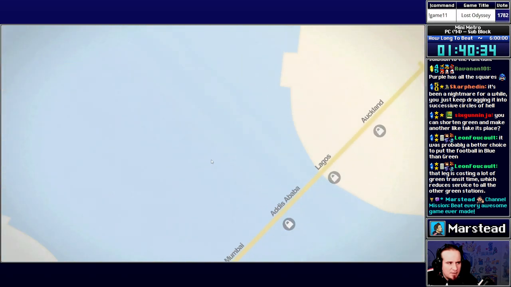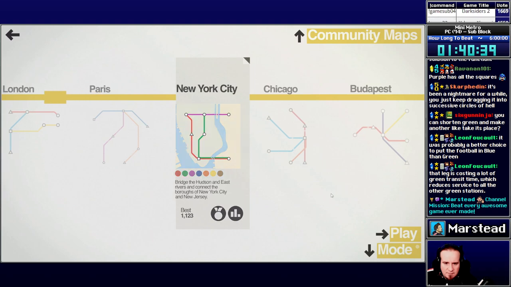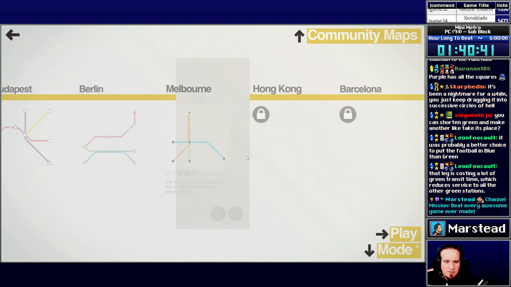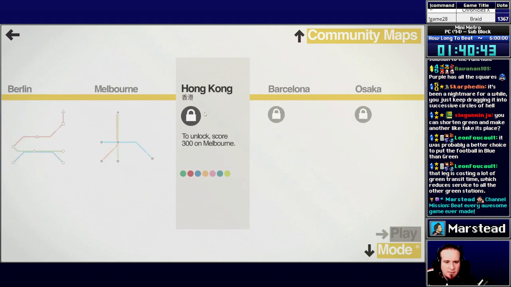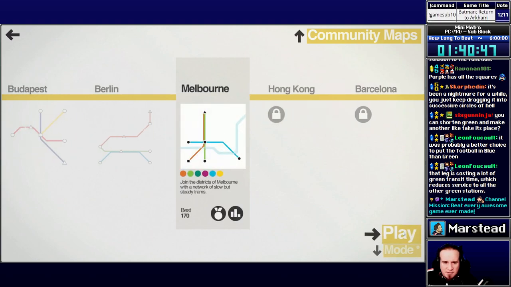Okay, let's see what we got. Who unlocked Hong Kong? Oh, you have to get a score on a specific level. Okay, I didn't understand that. Let's try Melbourne again then.